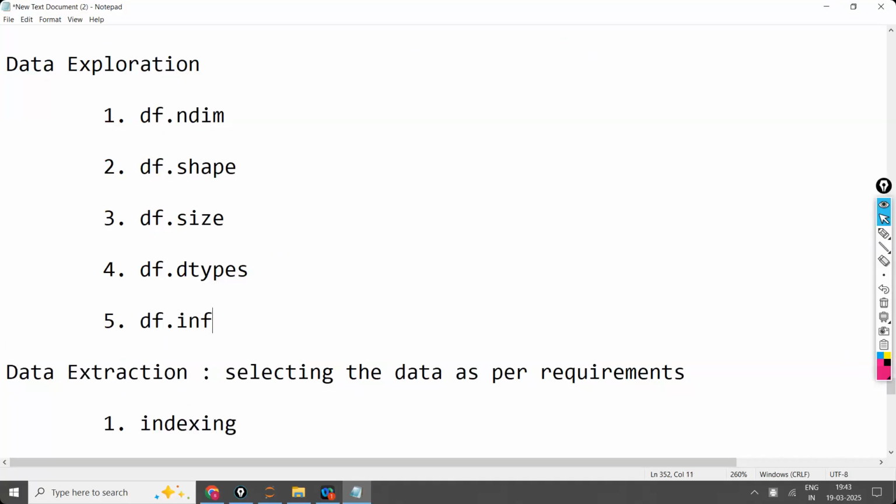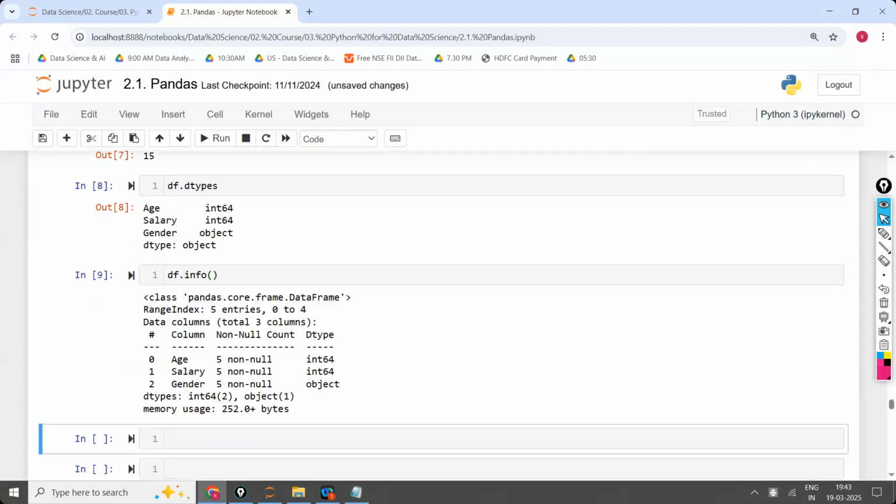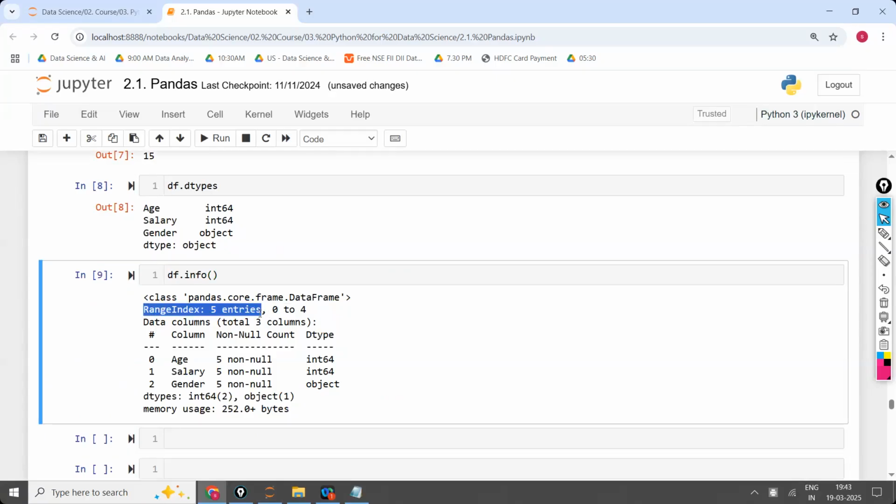df.info. What is this df.info going to give for each and every column? First it will give the number of rows. What is the total number of rows you are having? 5. 5 entries means 5 rows, starting number 0 to ending 4. Right? Next, data columns. Total number of columns is 3.